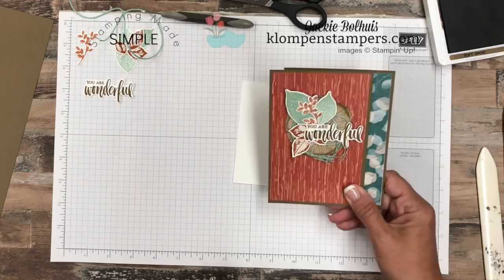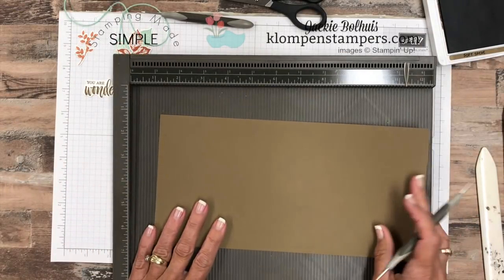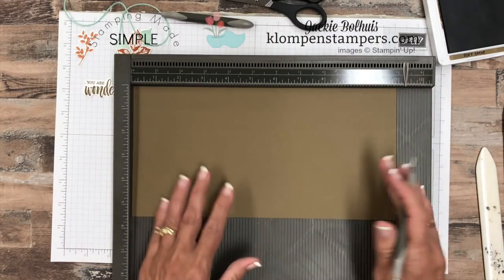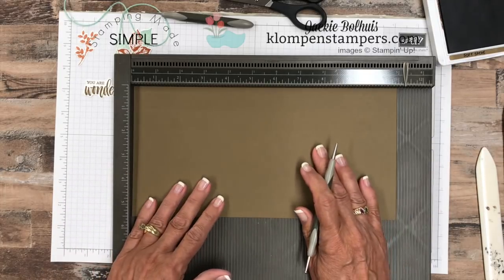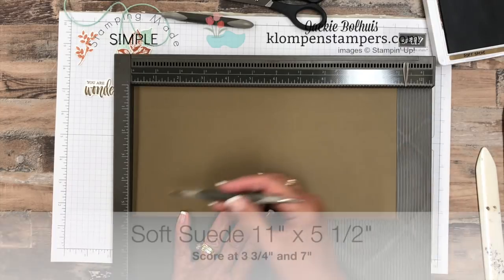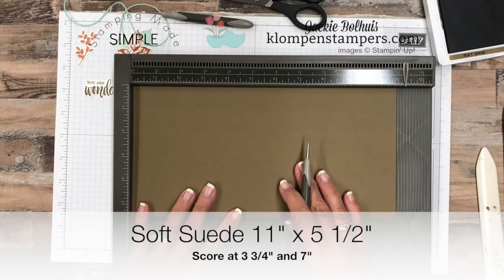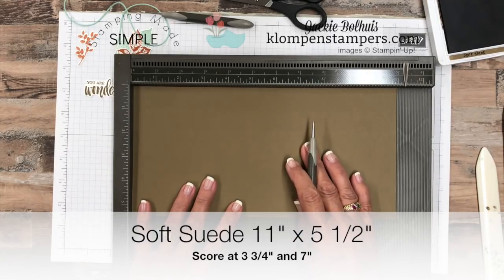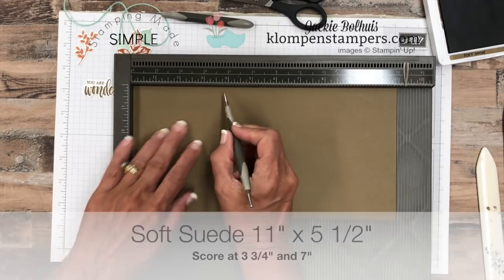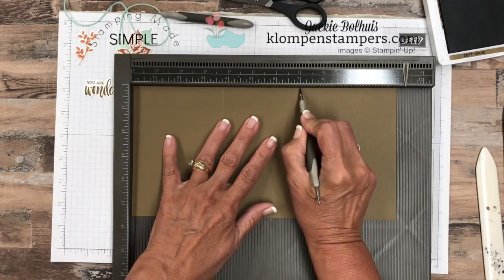So let's just set the card aside and we're going to grab the Simply Scored board. I did use this in my project on Wednesday, which was also a fun fold. It really is the easiest way to get accurate scoring, especially when you're doing something like this. So we just have a piece of soft suede that is 11 by 5.5. So it's a little bit bigger than we normally use for a card, a little bit larger than a half sheet of cardstock, but it makes a fun fold for us. And we're gonna go ahead and score it at 3 3/4. And then we'll come out here and do it again at 10.